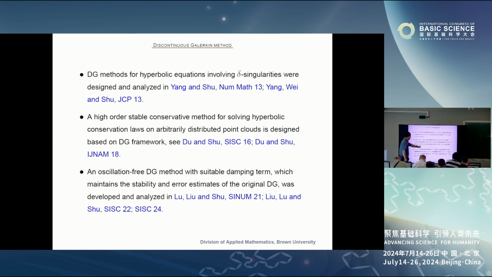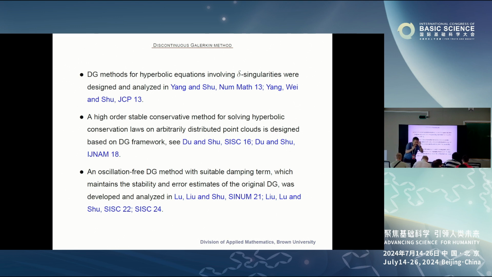So there's this oscillation-free DG, which means you put something inside the variational formulation. You control oscillations. At the same time, you prove everything that you proved for the original DG: stability, cell entropy inequality, error estimates, entropy condition, whatever you want. So then you will have effective control on oscillations. Of course, the referee complained that it's oscillation free, but it's small oscillations.